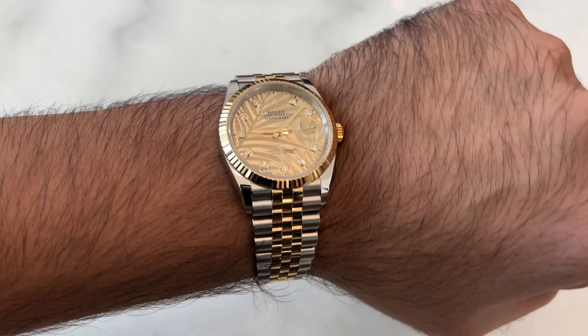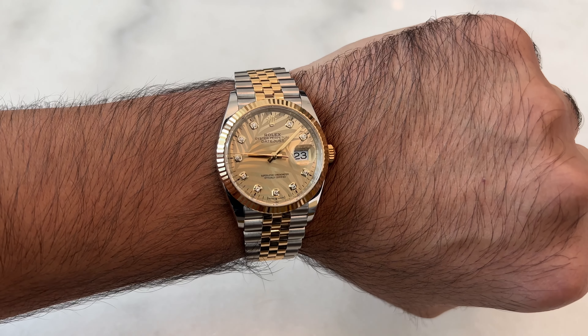Now in terms of the clasp, this is a regular open and closed clasp. It is on Jubilee — really beautiful. We have the easy link here, which gives us one click so we're able to make it smaller or bigger. As I always recommend when sizing a watch, have it closed and in the middle position. You're able to adjust it — there are three pins, and I always have it in the middle. Have it closed when adjusting this watch.